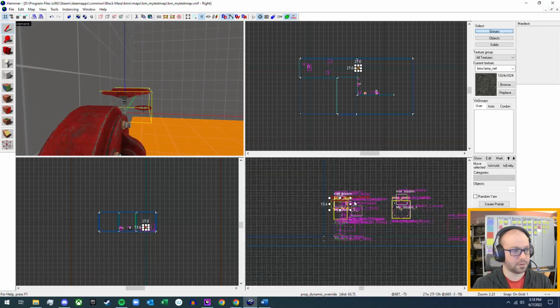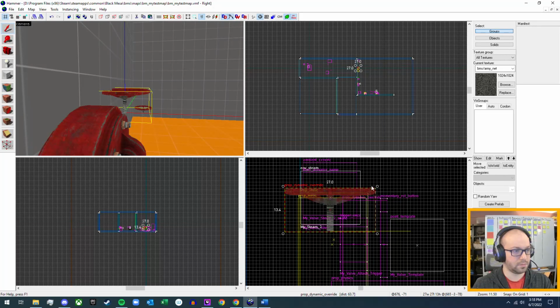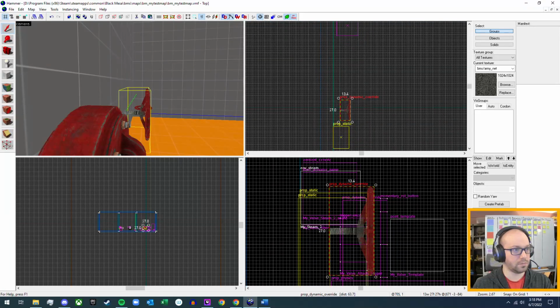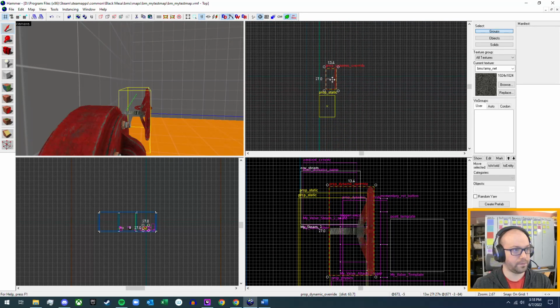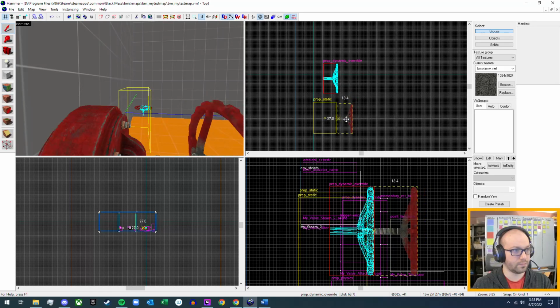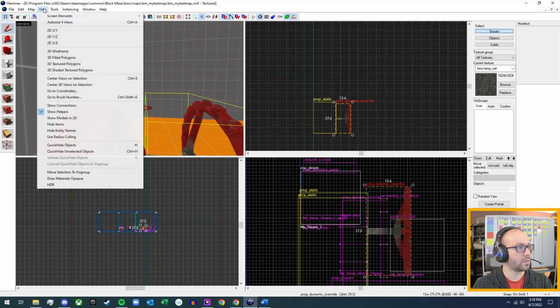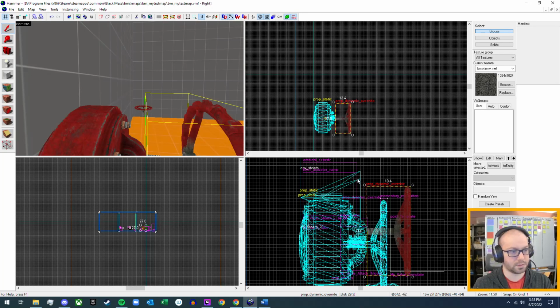I'm also gonna rotate that. Show models. Yes.